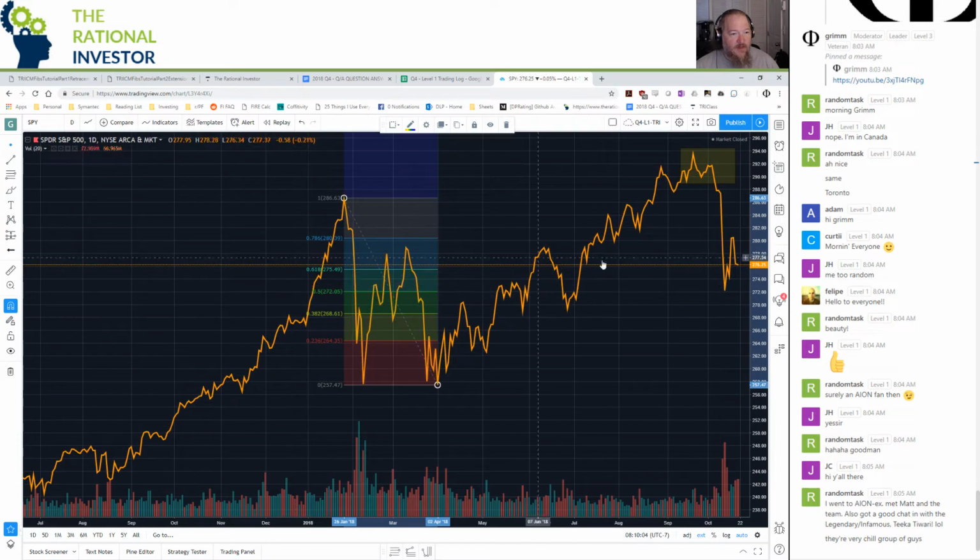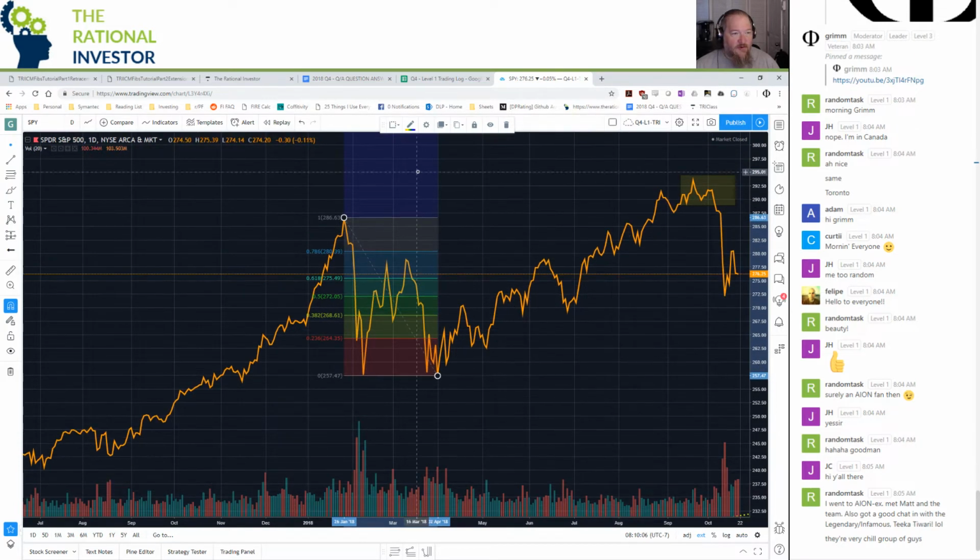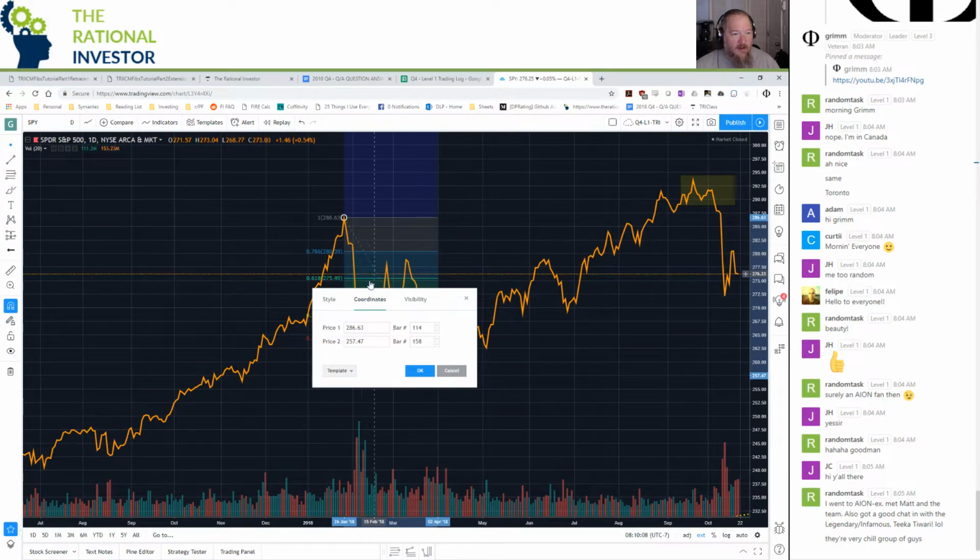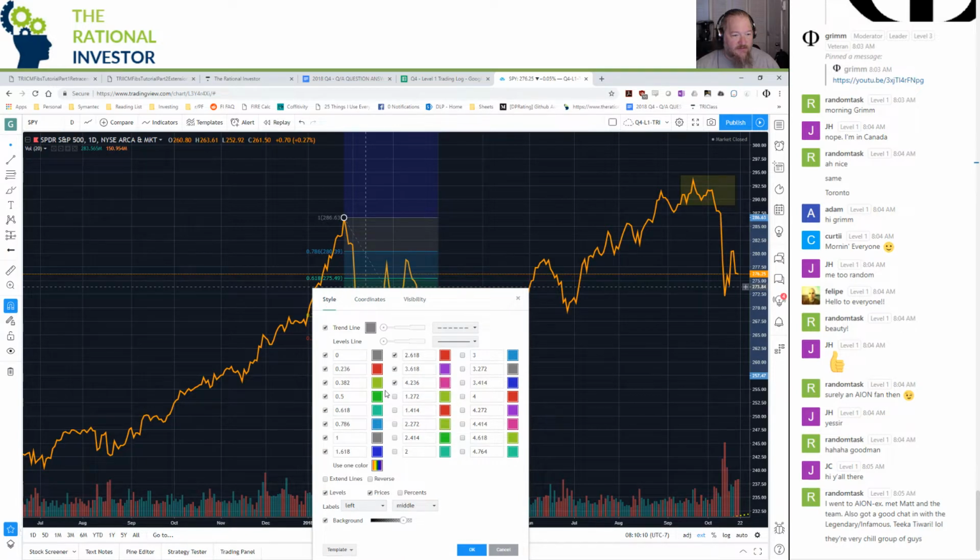So, and we'll go over this a little bit more here when we get into it, but the default drawing template combines extensions and retracements. It's important to note you really shouldn't. You should either do a retracement or an extension because these operate off two different scales, and I'll explain that in just a little bit. There's 80.6, I gotta add it. All right.